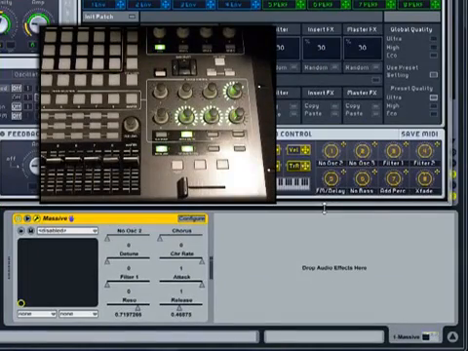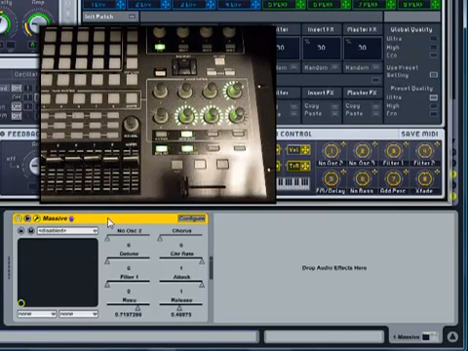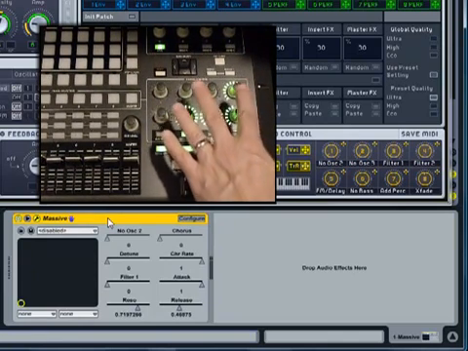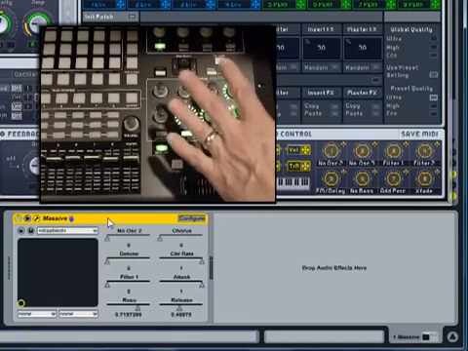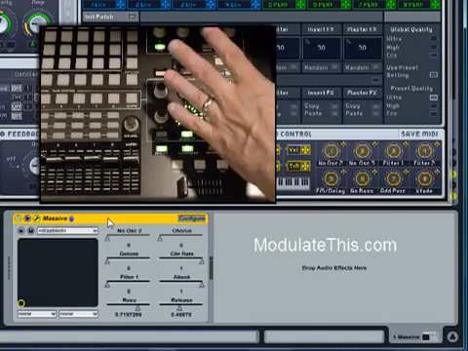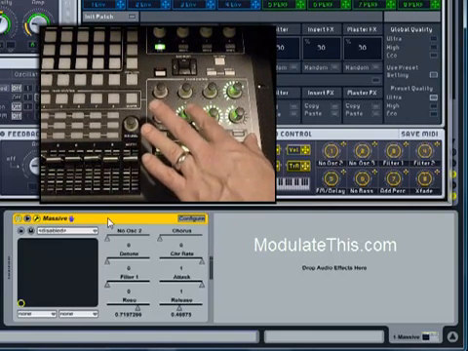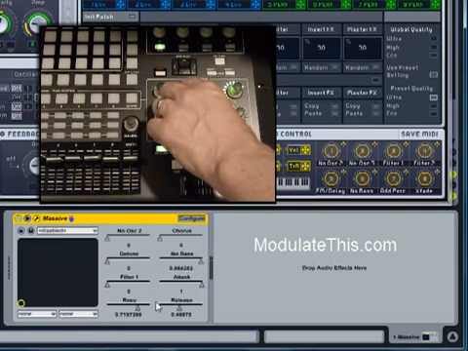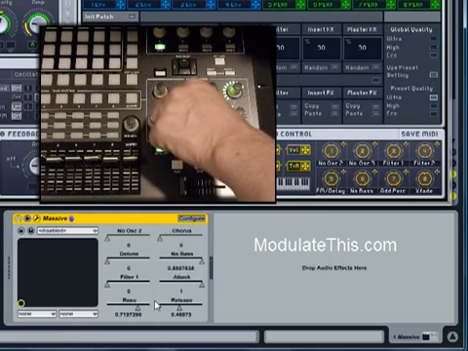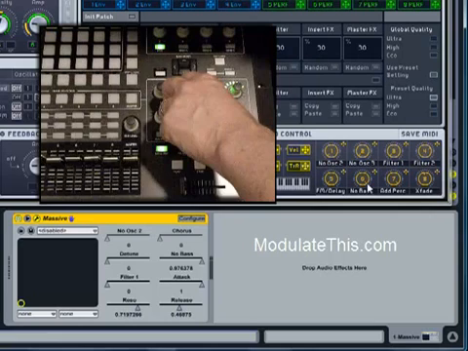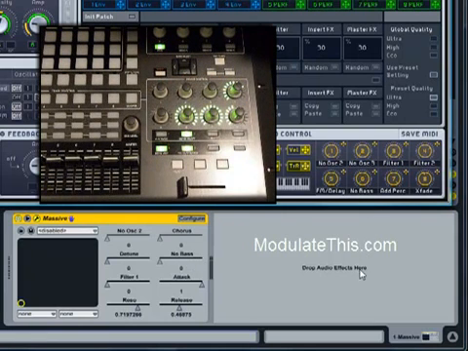So this gets even better when you use a controller like the APC40. And if I focus on the title bar of a device, that gives that device input focus. And now the device controls on the APC40 mirror what's going on in the software. So you can see that the LED rings reflect the device values. So if I change the value of a parameter, it changes it both in Live and in the GUI. And if I change it in the GUI, it's reflected on the APC controller.